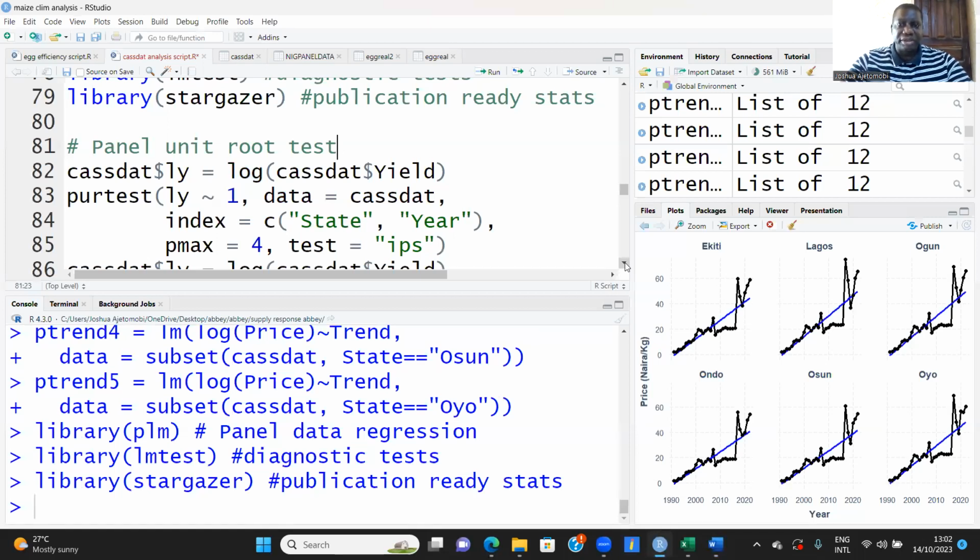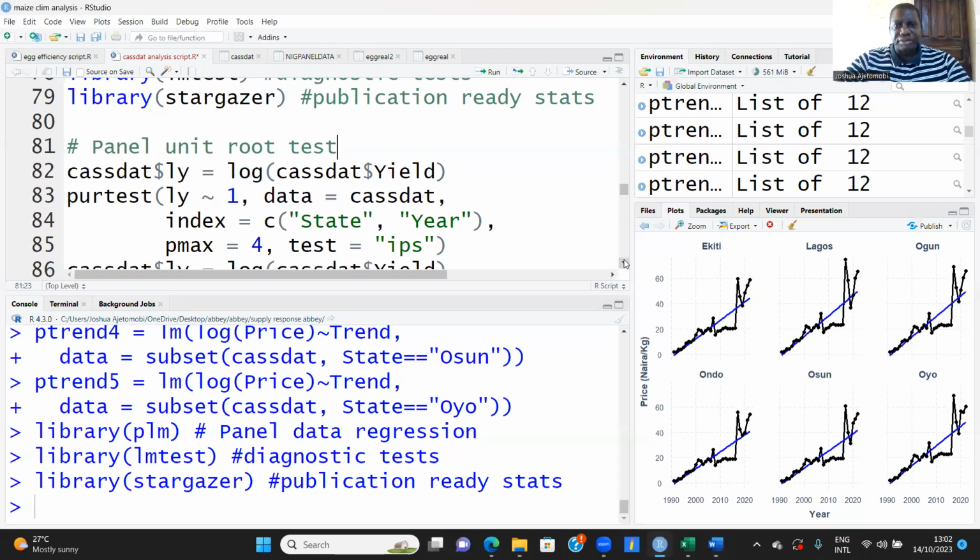So in that wise, to avoid running spurious regression, we wish to look for unit root in our panel data.